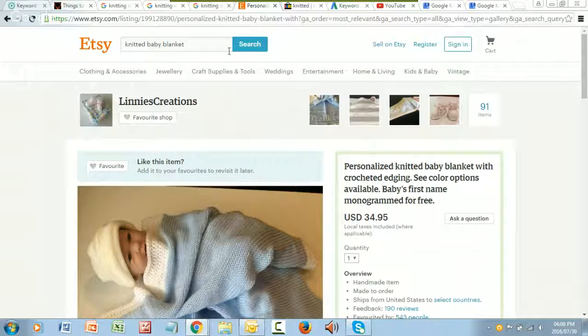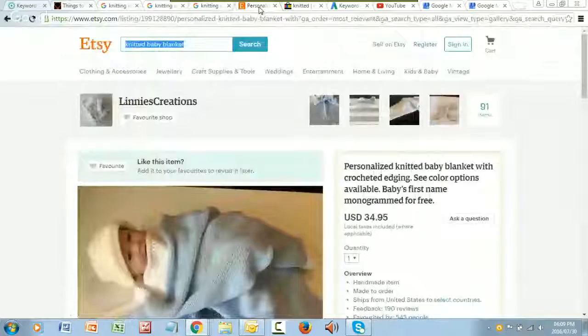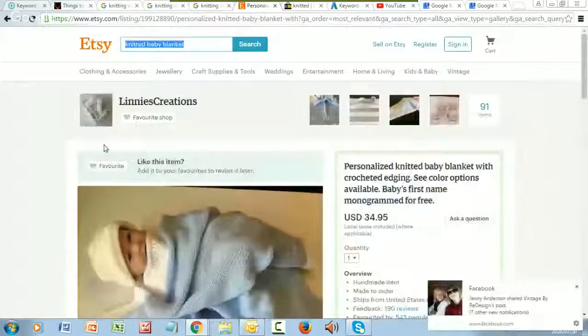Okay, so the idea is to bring your goodies here, your keywords, your ideas that you've put on paper, that you started to create here and here, and here, and now you come to the Etsy and you have a good look at that. Okay, and now we're still doing research. So these are just things on paper. You're saying, okay, cool, I can manage that.